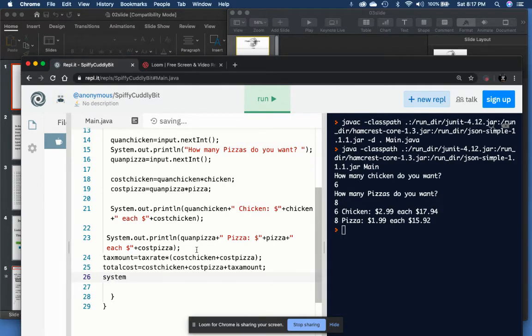So if you wanted to have some type of display of a receipt, it would be System.out.println, and then you would have something like total cost, or let's say subtotal.